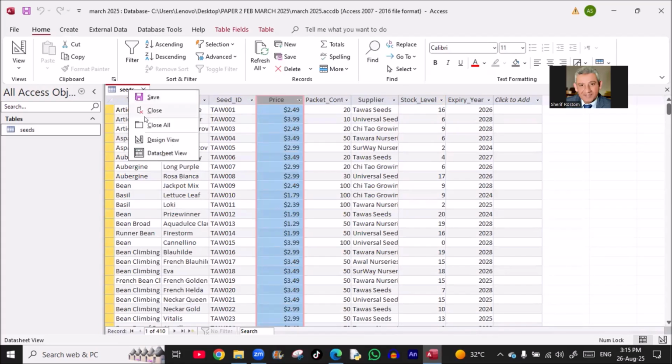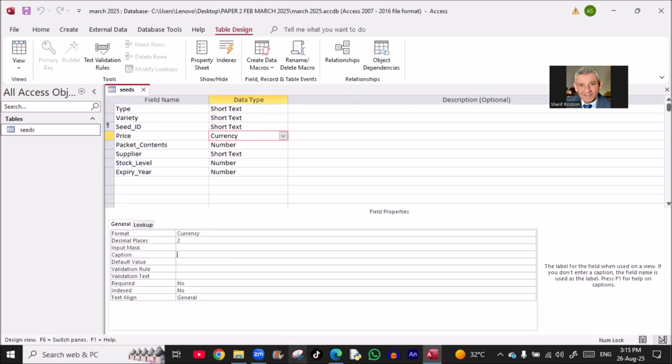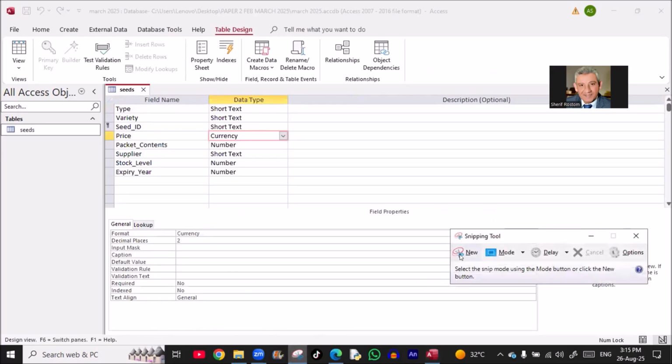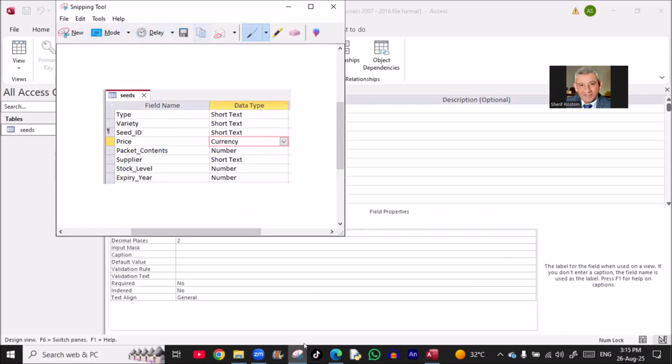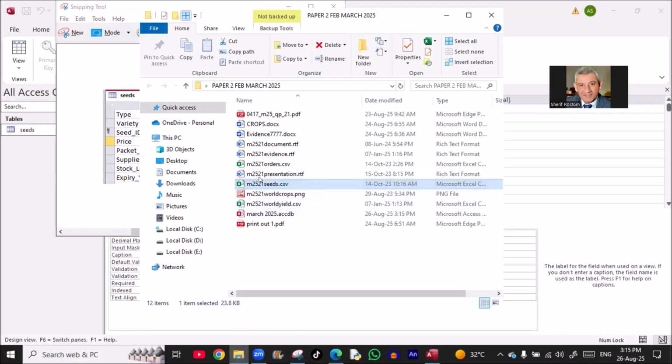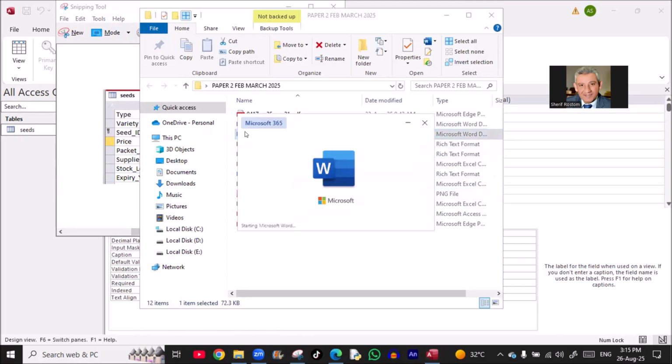Okay, now you can go to design view and take a screenshot. It's important to show the table name, the primary key, and the data types. So copy this and go to our evidence file, which you created in the previous video.